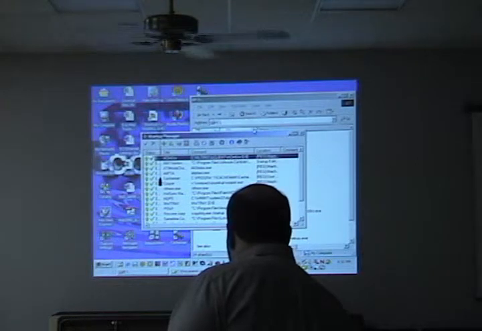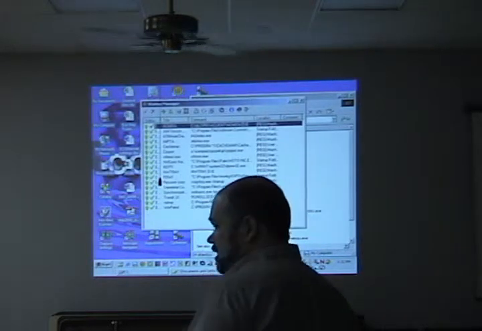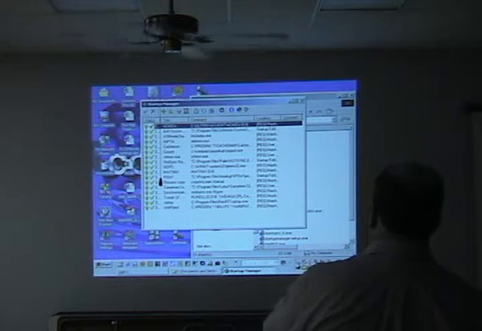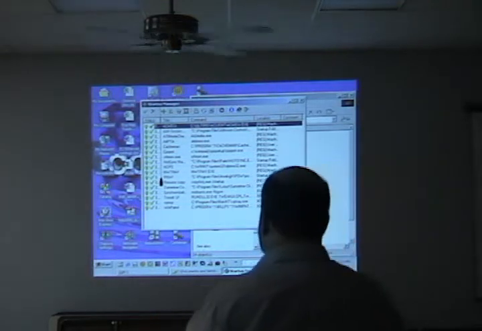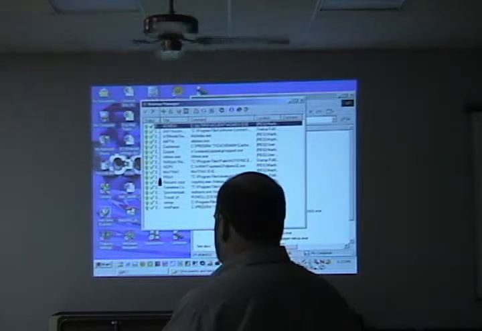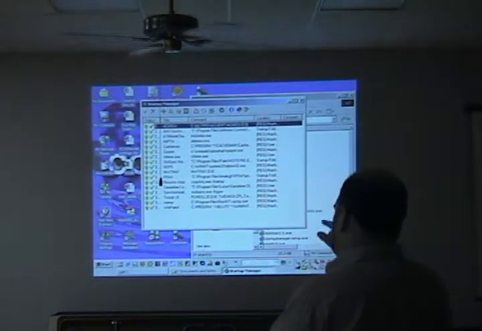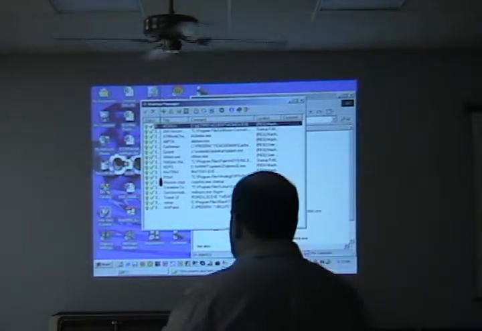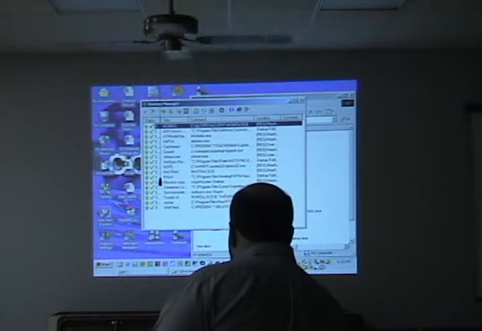What this does, it's showing you all the things that start when your computer starts up. So all of these things start automatically every time Mike boots his computer. Some of these you want to keep. They're good to have. Some of these are bad. If you had Gator on here, you would actually see a program here called Gain. Okay? Some of these I wouldn't want to get rid of.